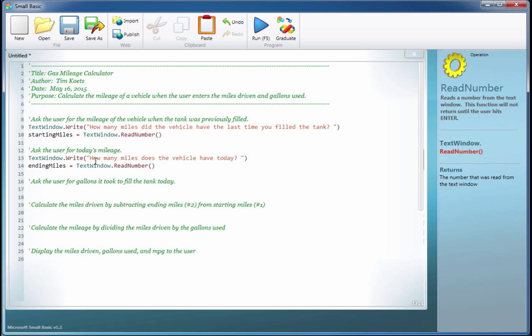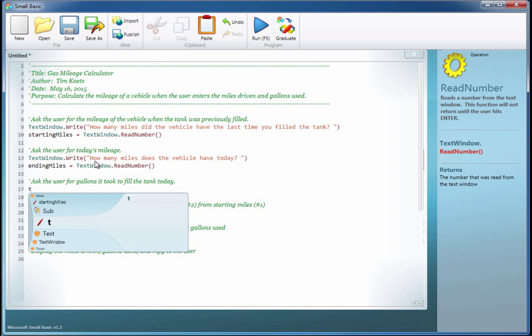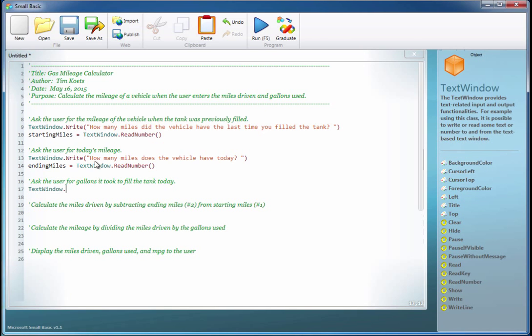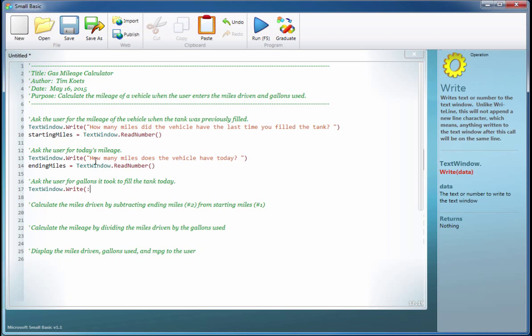The next question asks the user for the gallons it took to fill the tank. So text window dot write, how many gallons did it take to fill the tank?